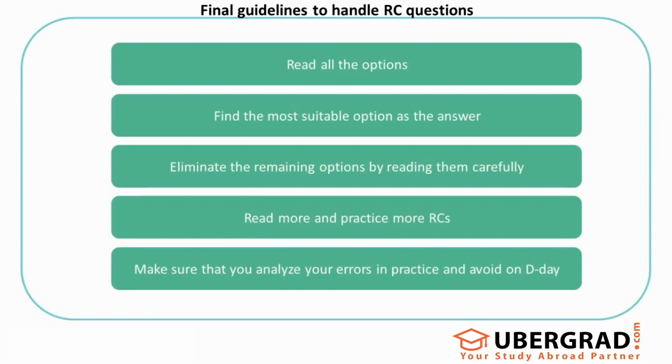Make sure that you analyze your errors in practice and avoid them on the D-Day, right? The whole idea of discussing the type of questions, the type of potential wrong options is that you build your strategy for the D-Day and also you analyze your weak areas. Okay, this is where I'm falling for.